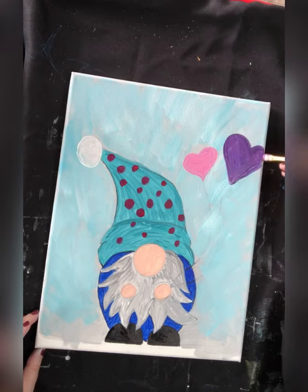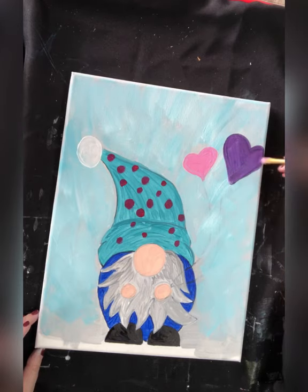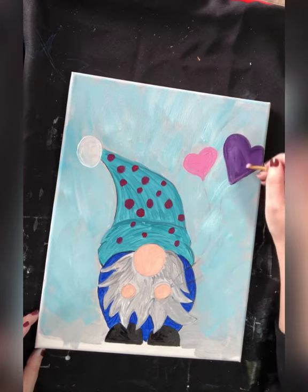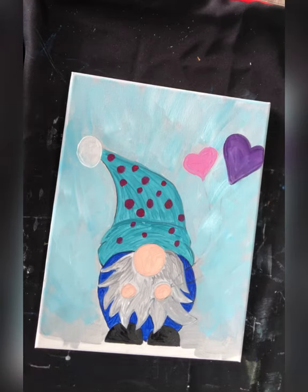So here we are just finishing that off. And we'll let that dry. Some of these colors have been doing pretty well. Sometimes you might have to come back and do a second coat on a color, especially a darker color if it's not covering too well. So don't worry if it's not covering completely. Let it dry, because the more paint you put on, sometimes it doesn't really help if it's not gonna cover completely. You gotta let it dry and then come back and do a second coat.